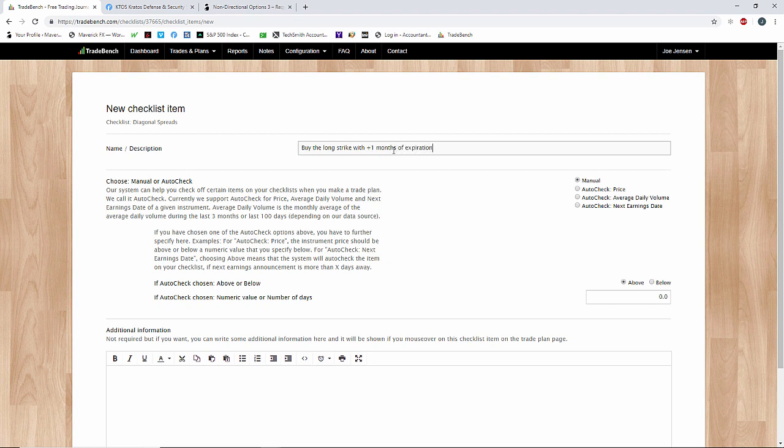Now, what's interesting, guys, to reteach the same class, the reason we're just doing 1 month is because we don't want the time decay to hurt us in the back leg while we're benefiting from the front leg's time decay. This 1 month more expiration is going to turn into a call or a put. So once that front month expires, you're going to be left with a long call or a long put, hence the diagonal name, and then you can just take it based on targets at this point.